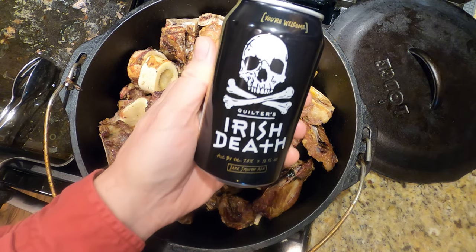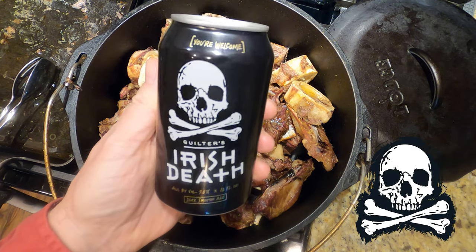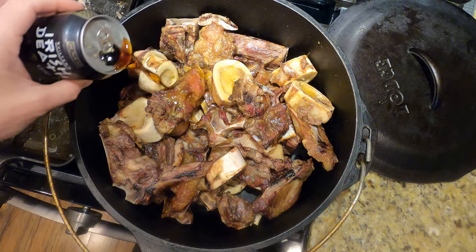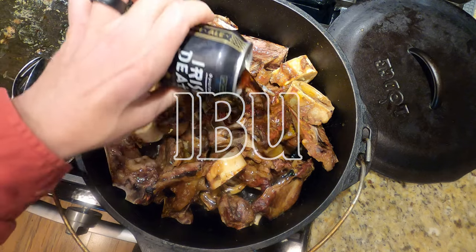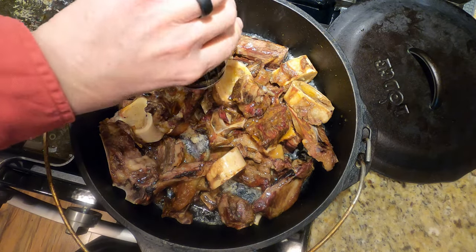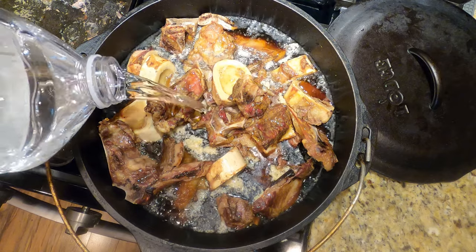Now — the beer. We're going to be using a nice dark ale from a brewery called Iron Horse, part of their Death series. They could have called this beer Fluffy Bunny Hugs — names are names — but a nice dark ale works very well. We want to use a lower IBU (International Bitterness Units) beer to avoid the broth tasting bitter at the end. If you find yourself a little short on beer after adding six, it's okay to add a little water to top it off.